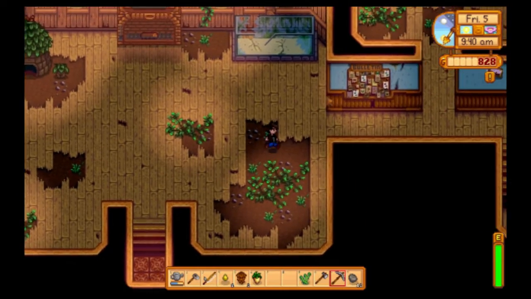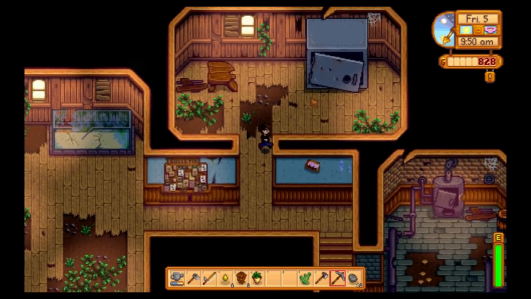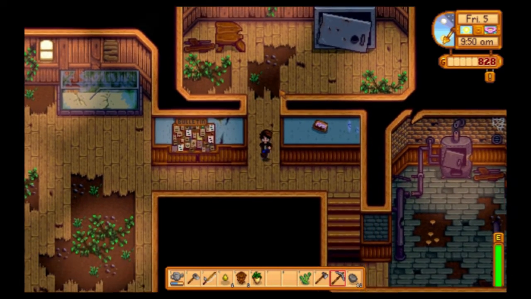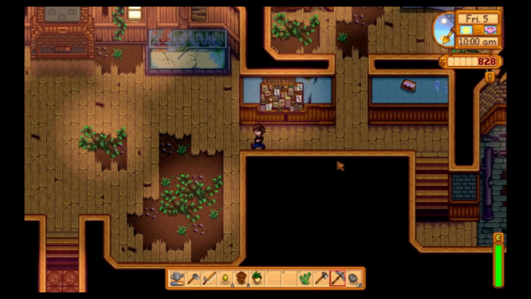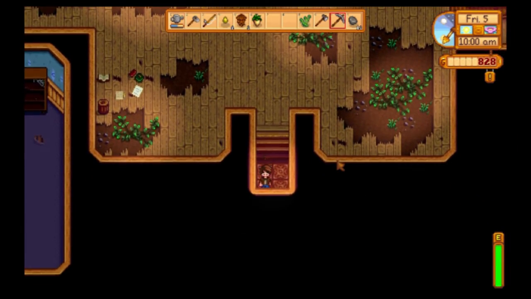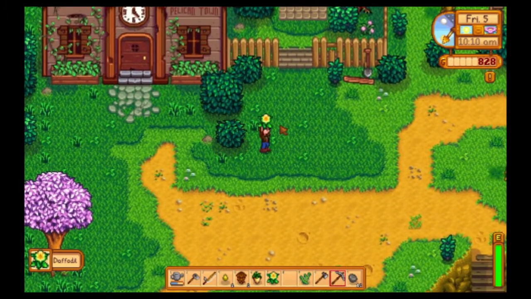What's over here? Bulletin board. Can't mess with it. That's a massive safe. You got boiler room. Okay. Let's go see if Abigail is out and about.